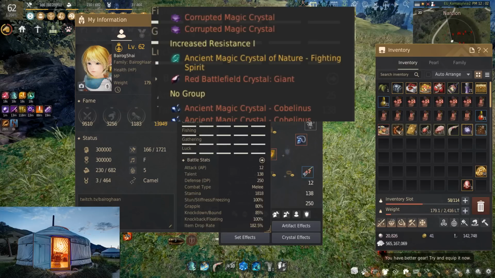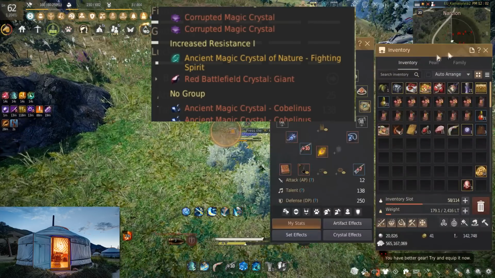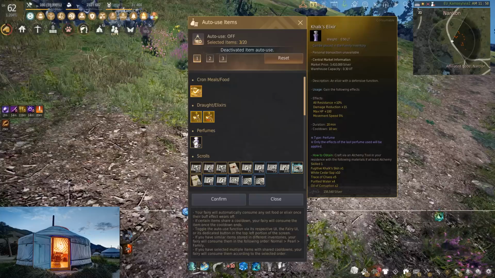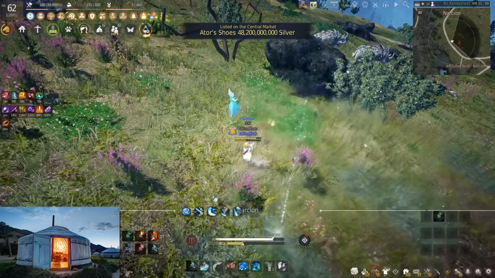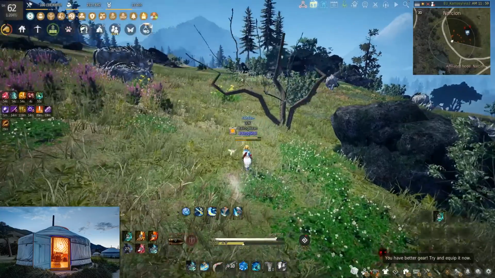To be able to reach 100% stun resist, you want to be using 2 crystals, Fighting Spirit and Giant, you want to be using Villa buff, and you want to be using elixir. And together with Shai buff you get 100% stun and knockback resistance, and you can just sit there and shoot Shadow Lines in front, in face.